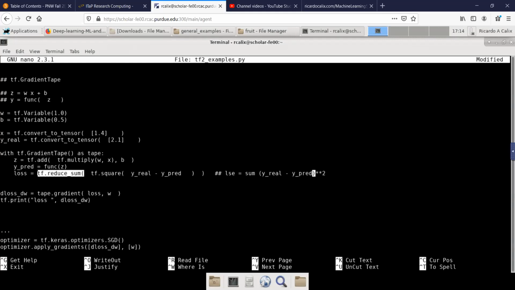Again, a lot of these things, certainly in 530, we're going to spend a lot more time on the theory behind the scenes. Here, I want you to understand the mechanics a little bit more, but I'm throwing in these ideas as reference. You can always look up least squared errors. That's basically what is happening here. So that means that you now have in the computational graph the nodes as we had before for the multiplication, a new node which takes the function C and gets you y_pred, and then the loss, another node that compares the differences. So I just made the computational graph a lot more complicated.